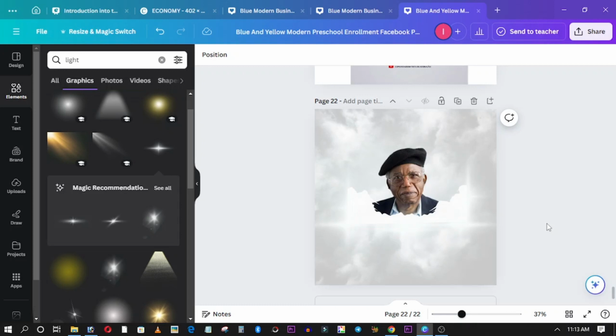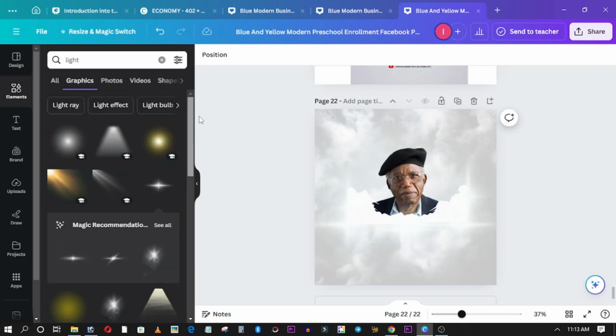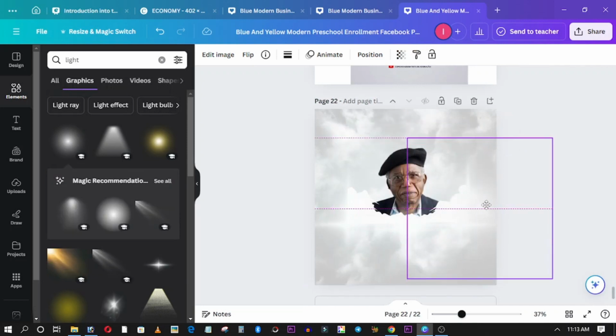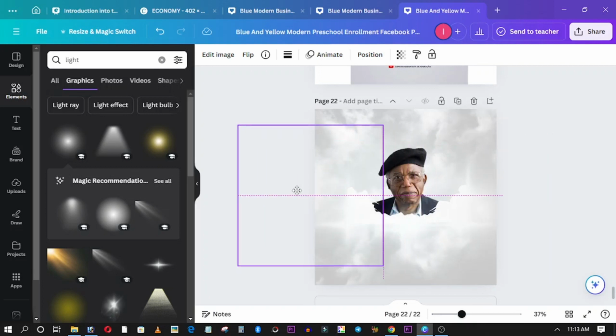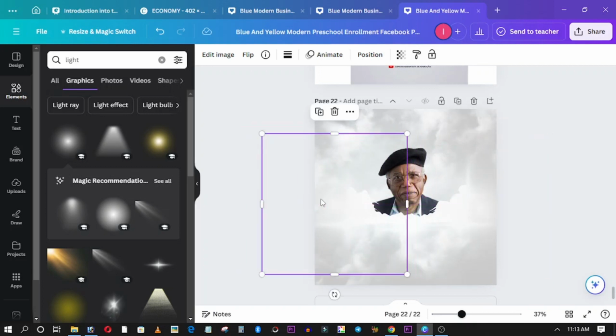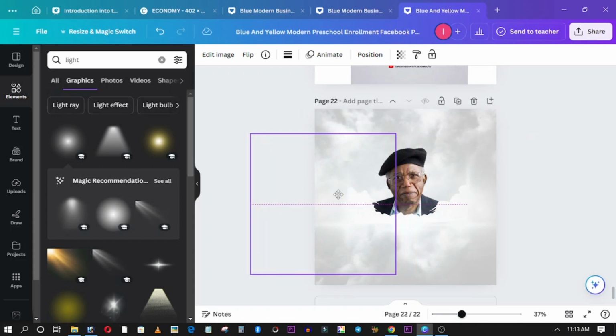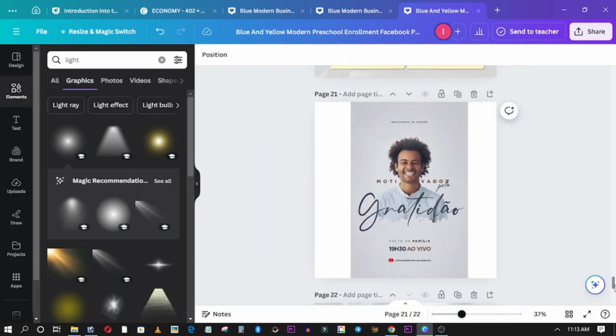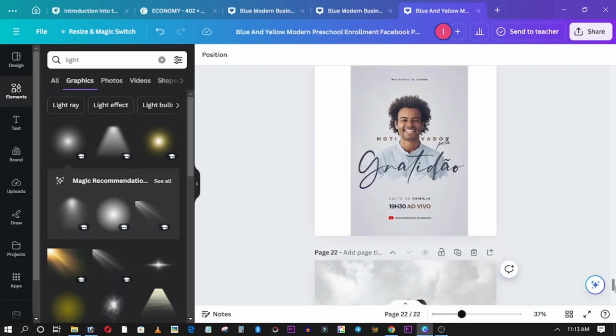But if I want to add more blending to this, all I need to do is to pick this first light, which is the one that is wide. I pick it, then I take it to the edge. I drop it there. I do Ctrl C, Ctrl V, take it to the other edge. I will make sure it doesn't touch the image so that it doesn't whiten my image. So are we blended? We are blended. You can see, right?